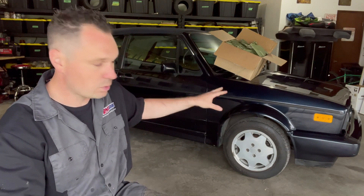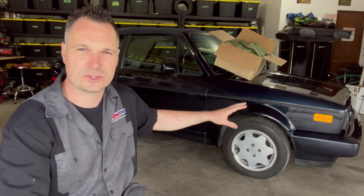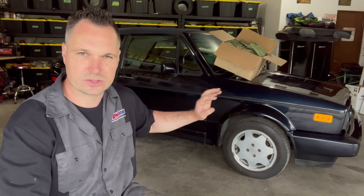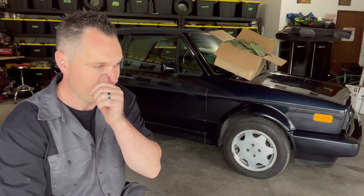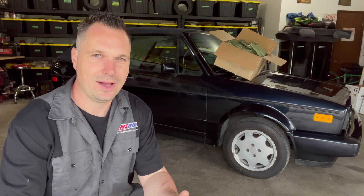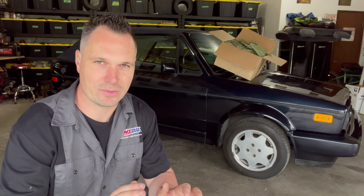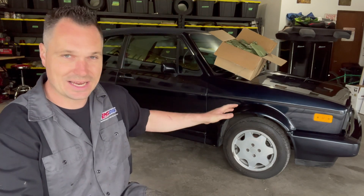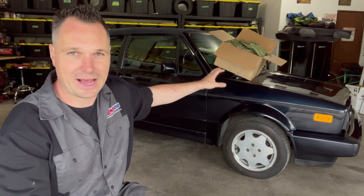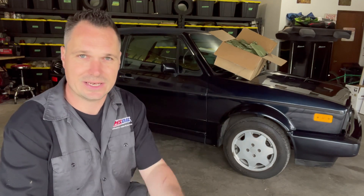I got the airbox. We're going to throw it in this car. I'm going to do a whole bunch of checks on the engine — oil level, see if the fuel pump works, all that kind of stuff before we go ahead and fire this car. I do hope we can get it running in today's episode. You guys are coming on the adventure with me — I haven't done any preliminary work on this car. In today's episode, I literally know nothing about this. I opened the box just to make sure the parts were accurate to what I need.